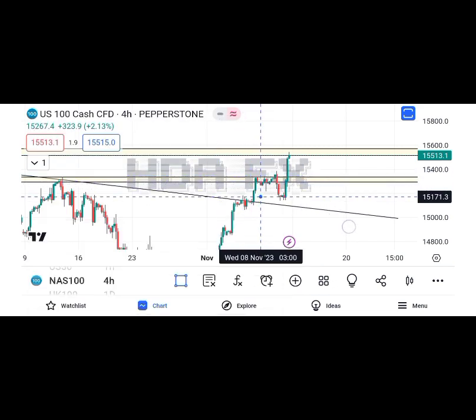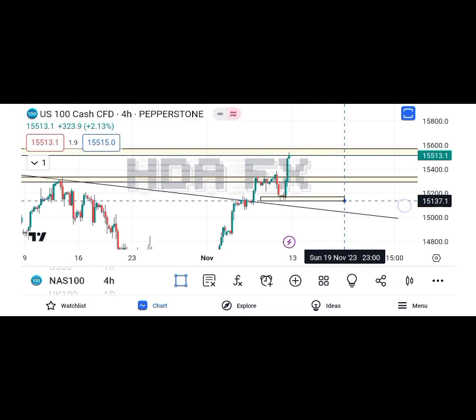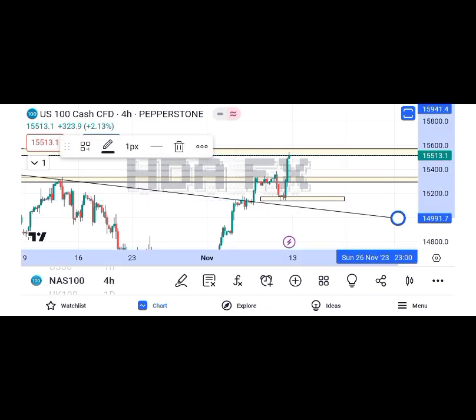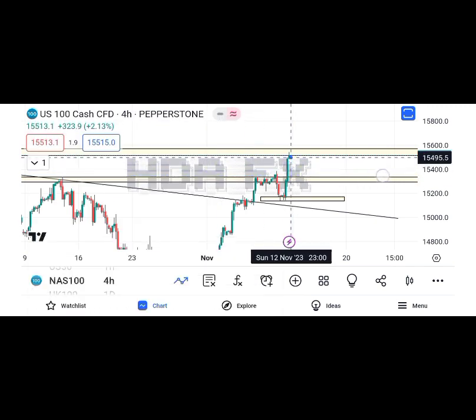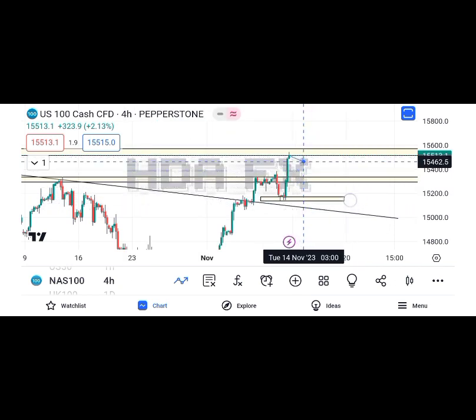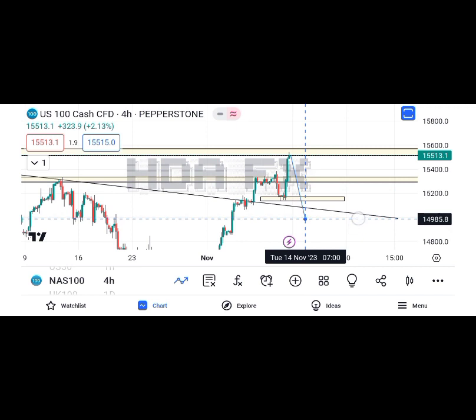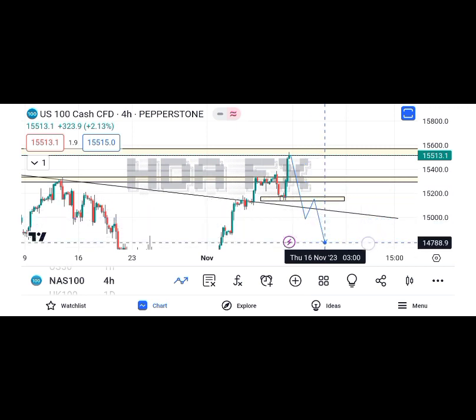We can also spot another key level here. If I want to sell NASDAQ, this is what I want to see price do. I want to see price break this zone downwards, and break all these zones, then see price retest the zone, then look for selling confirming candles, then sell NASDAQ or NAS100 this coming week. So this is my simple and short analysis on NAS100.